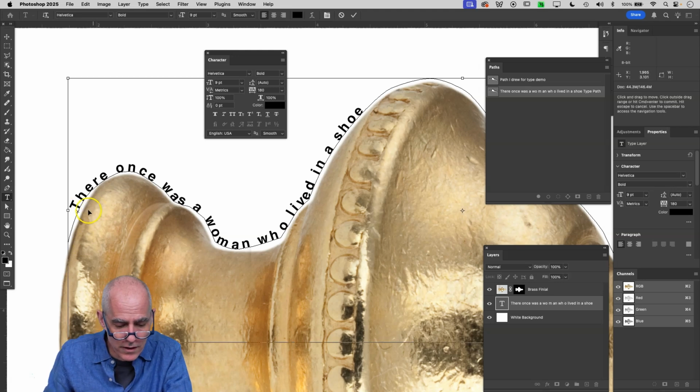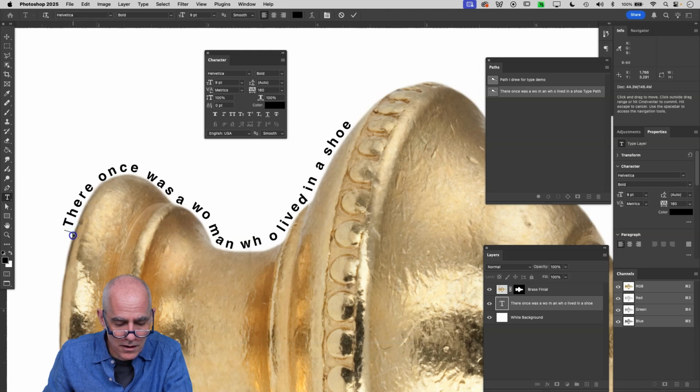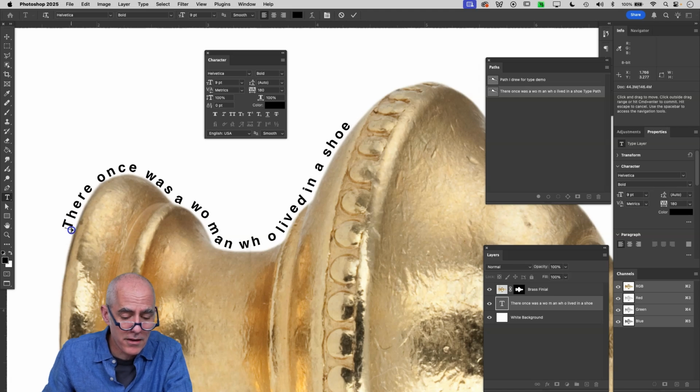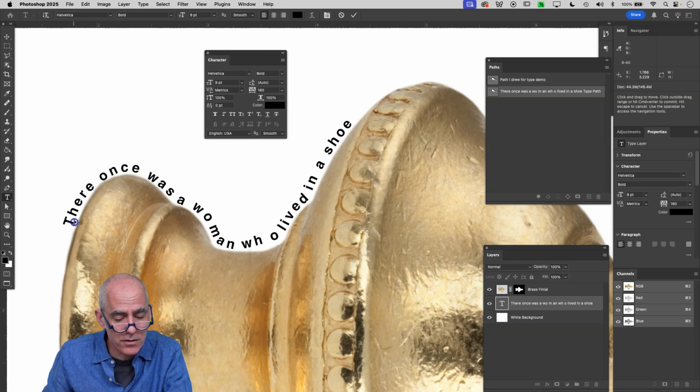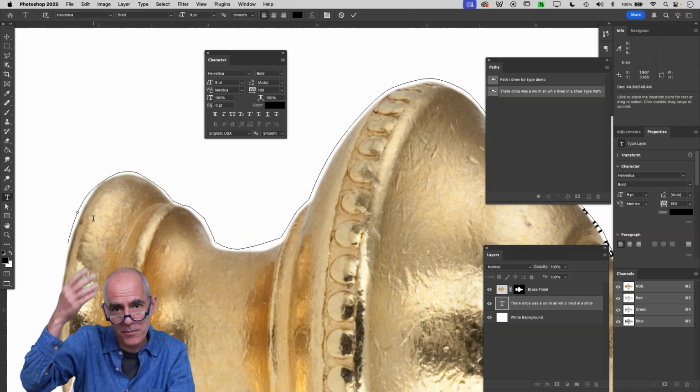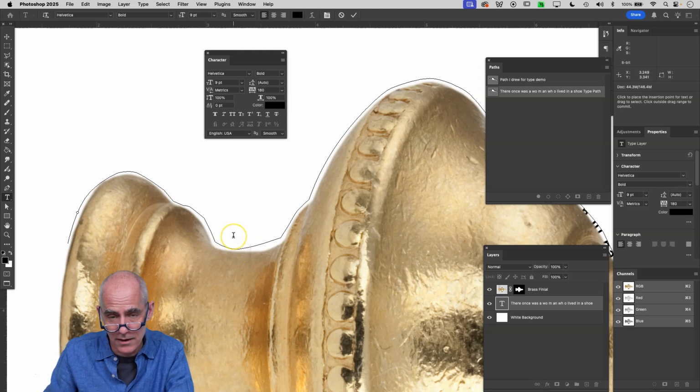You can move it though. To move it, if you hold down the Command key and click on it, you can drag your sort of insertion point along that path. Now, something to pay attention to when you're doing it, because you will probably do this by mistake, if you drag your cursor below the path, it will flip where your text is to the bottom of the path.